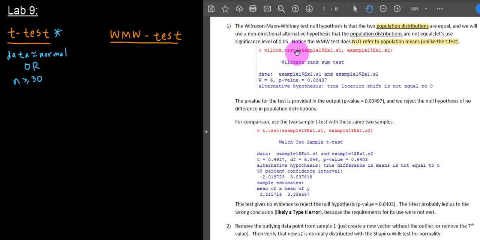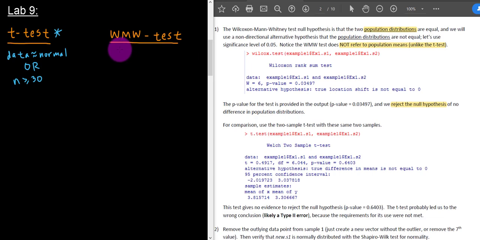So here we did the Wilcox test for the data in example 1. There's sample 1 here, sample 2 there, and it ended up with a small enough p-value to reject the null hypothesis. Without any further action, that would be the conclusion you would go with, because we should not be using the t-test on this data.